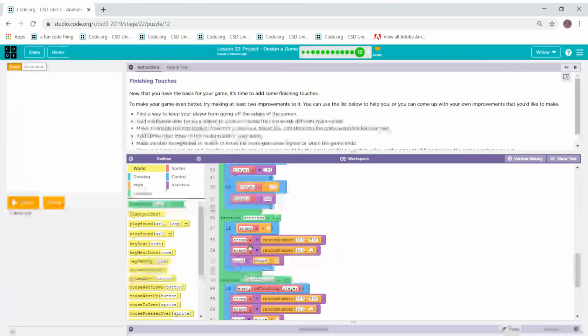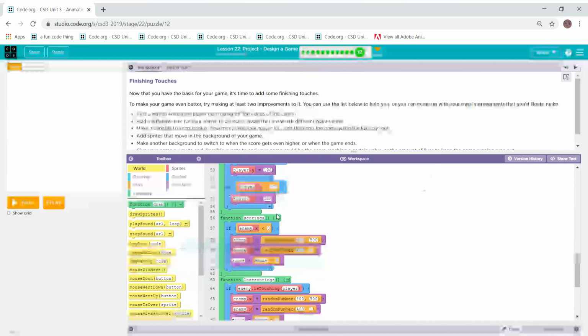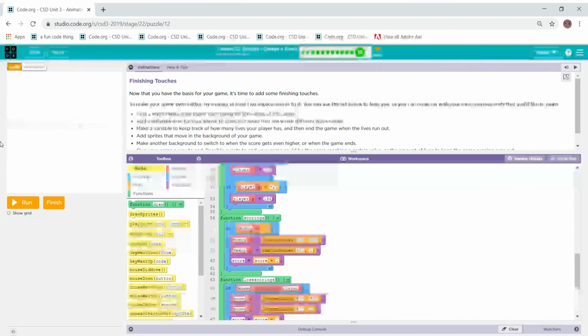Next we have scorings. This is another function I made. If the enemy's X level is less than 0, like way less than 0 over here, like all the way to where my screen ends, that makes it to where you get a point.